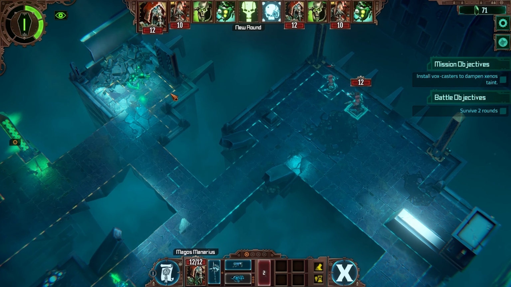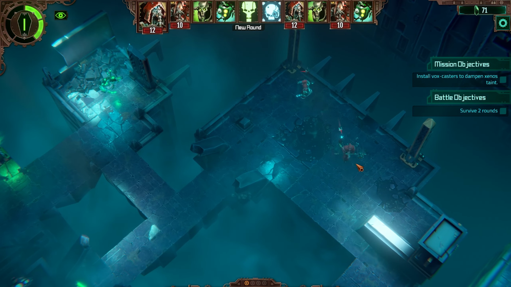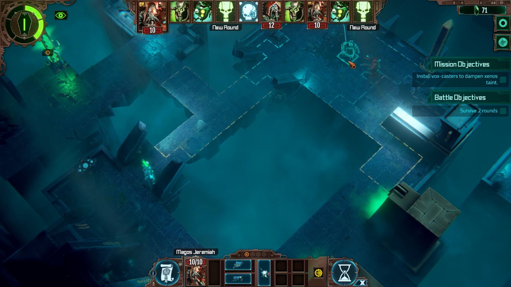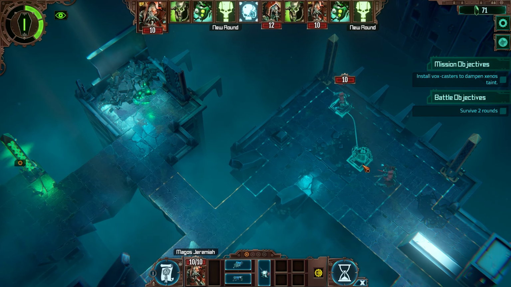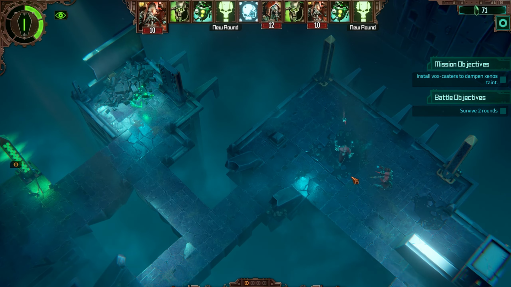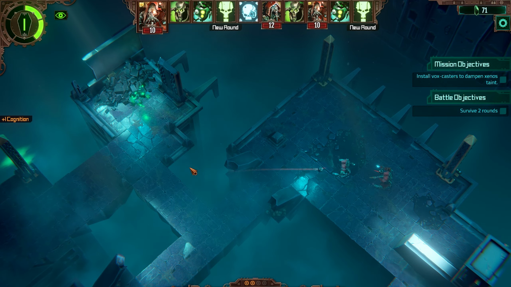Now this guy, I don't want them too close here because they would just shoot across here. I want them to come this way. I'm going to move this way a little bit. Are you in range? No. Go here and just hope that that's far enough away. Grab this so I can get two servitors next turn.